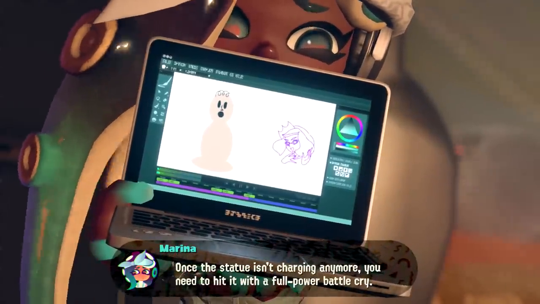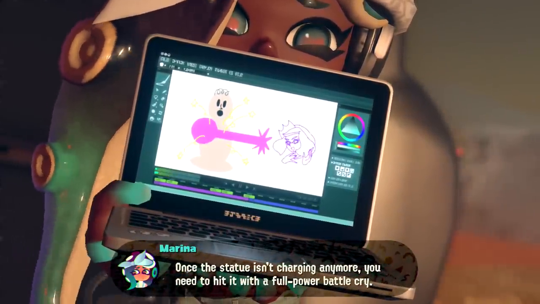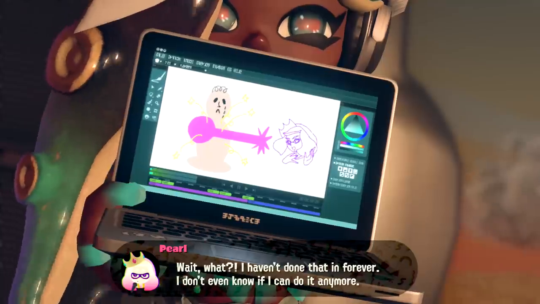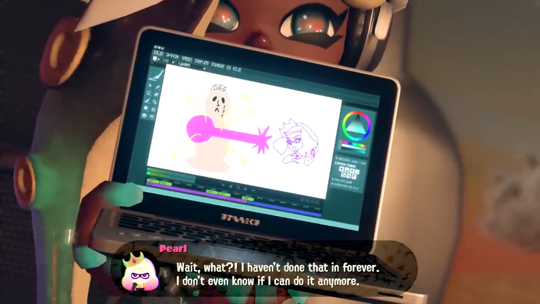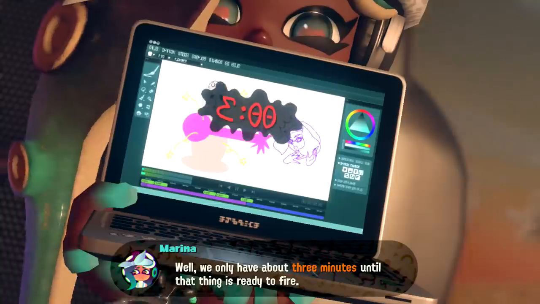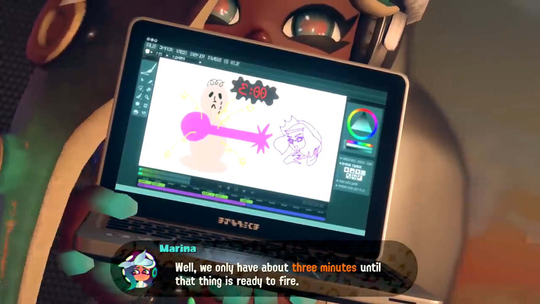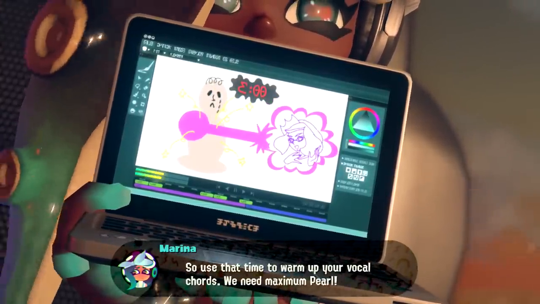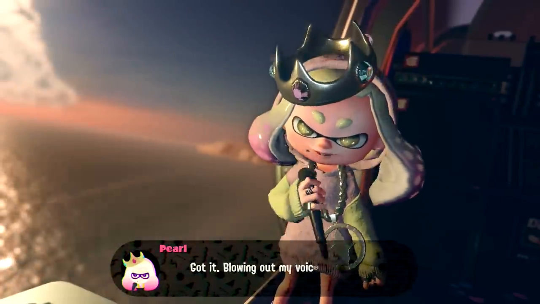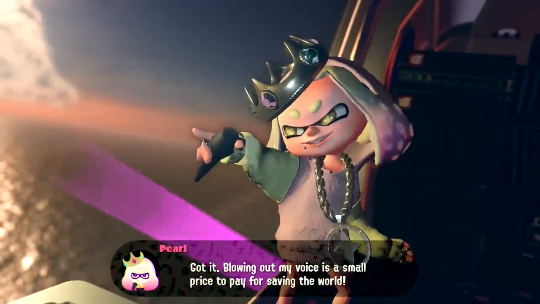Once the statue isn't charging anymore, you need to hit it with a powerful or a full power battle cry. Wait, what? I haven't done that in forever. I don't even know if I can do it anymore. What do you mean? Well, we only have about 3 minutes until that thing is ready to fire. Wow. So use that time to warm up your vocal cords. We need maximum pearl. Got it. Blowing out my voice is a small price to pay for saving the world.